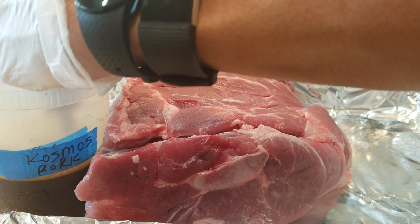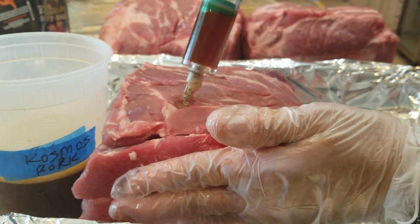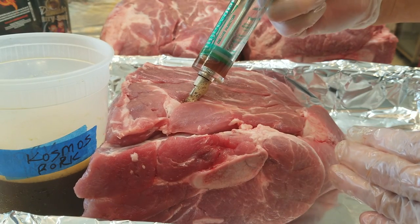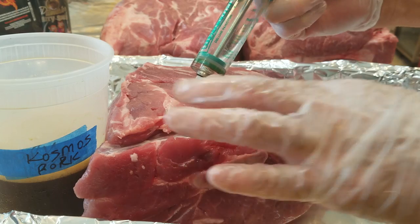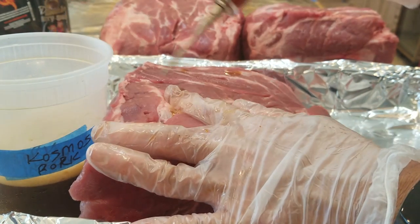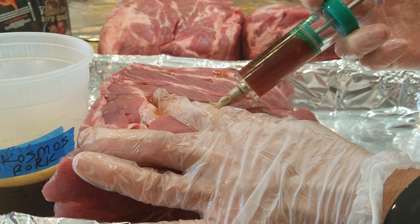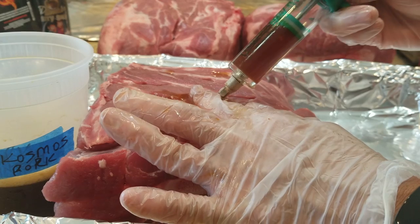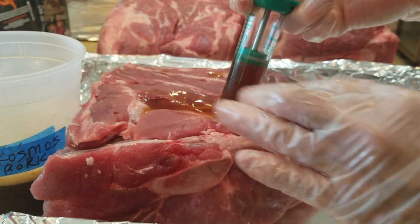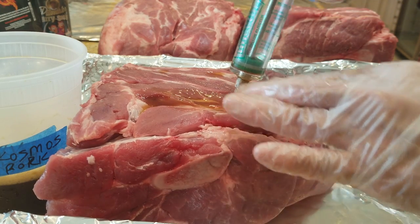So whatever's left is what I use today. If you know I use it, there must be a reason — Harry is very process-efficient and cost-efficient. I put injection in, put my finger over it, fill it up, stick it in, and inject in about one-inch increments. Fill it up, move over, push it all the way in and inject.